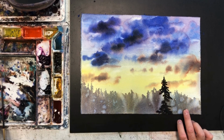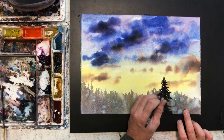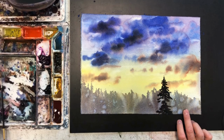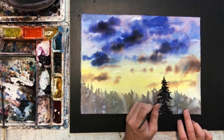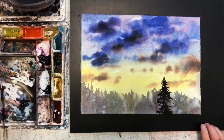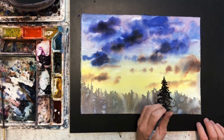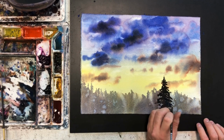It's much easier to miss spots and then go back later and cover them if it's too much, but if you don't do enough, it's kind of hard to catch up. It's hard to take the color off later. Changing it up again, grabbing some more blue, just so it looks a little bit different. Getting rid of some of the white spots, making this tree come out a little bit more.